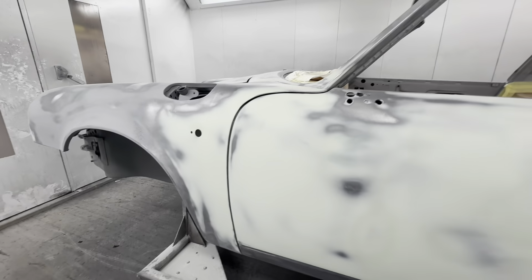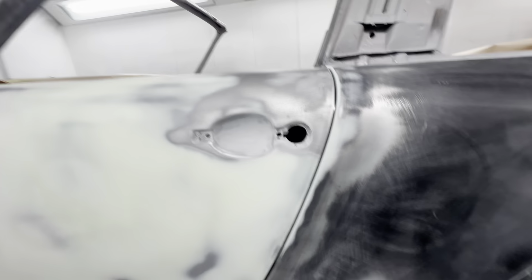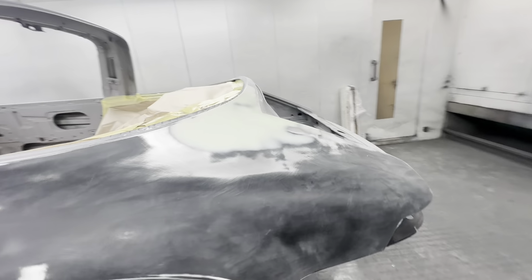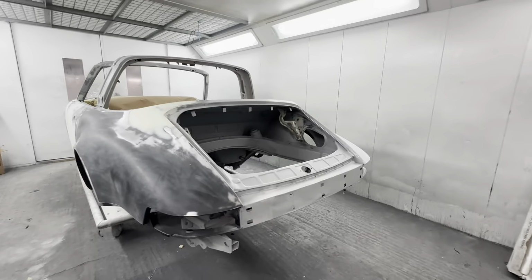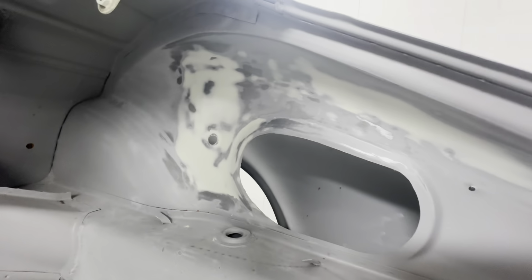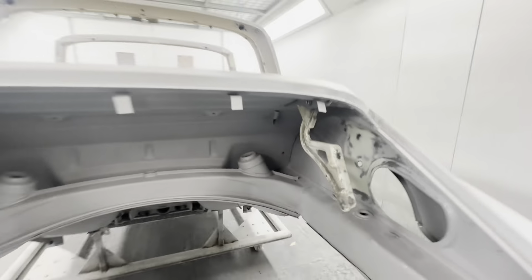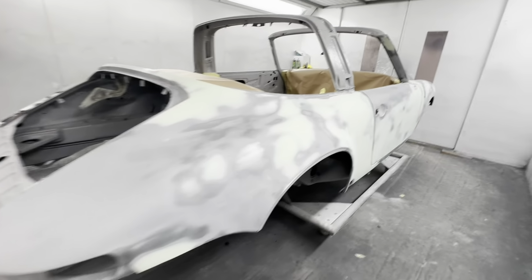It's all had a bit of a light skim. The door had a few wobbles in it, but that's now arrow straight. Hardly anything in this rear quarter, just where it was joined up here. That's looking nice. A little bit of work in the engine bay, just where we put that panel in there. This rear quarter was pretty good as well.